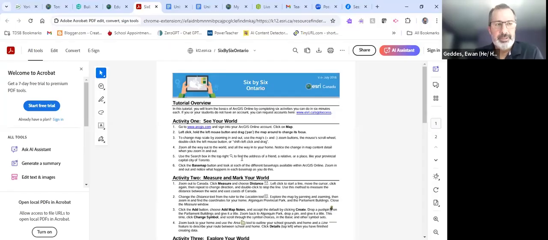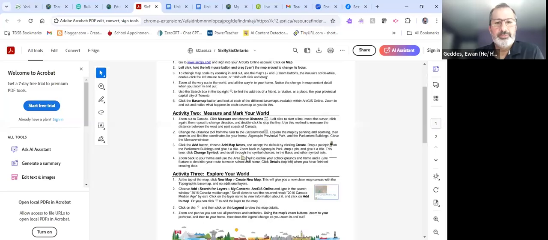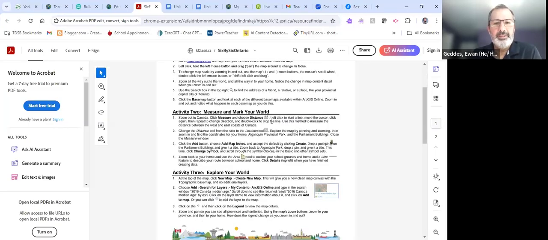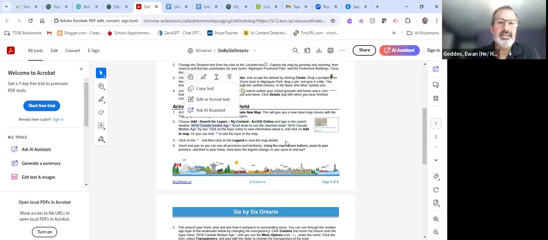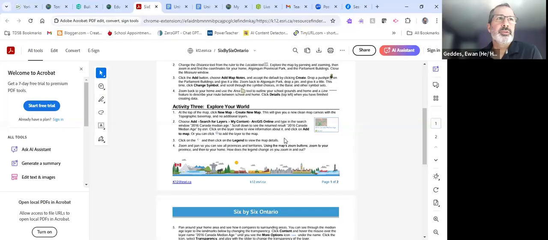It's a guided play around with the software, and then they can get used to some of the key tools used in ArcGIS Online that they'd be using quite often in many of their evaluations. And then they're exploring some content that's available, pre-made maps, looking at some census data. So there are some changes, like the census 2016 data is not there anymore for Ontario, but we can get the most up to date.